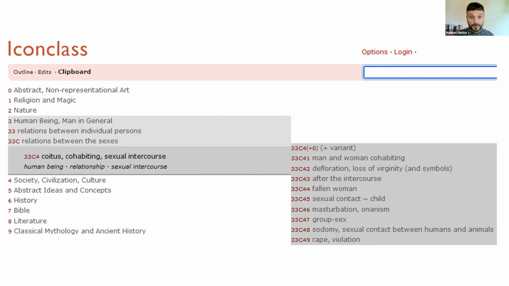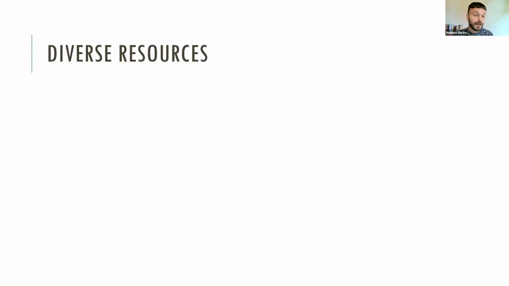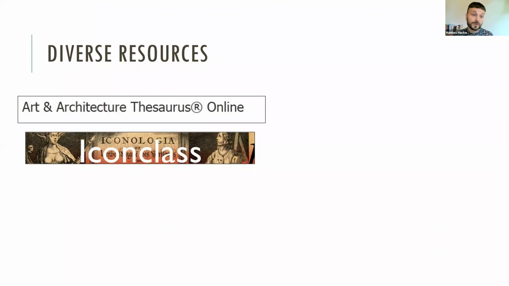But foremost, the problem for me has been that for a collection that only contains explicit and implicit representations of sexuality and eroticism, the vocabulary of most thesauri is very insufficient when it comes to sexual practices and identities. For example, the Arts and Architecture Thesaurus has 2 sexual personal activities, only fellatio and sexual intercourse, as the only sexual practices. Therefore, I have had to use a variety of other sources for indexing and describing objects.